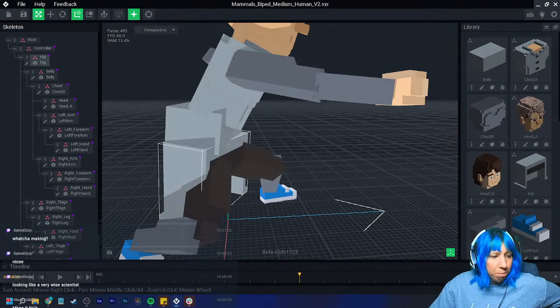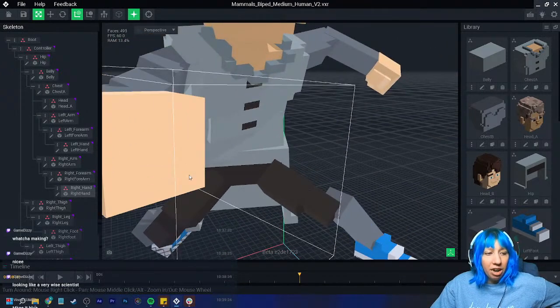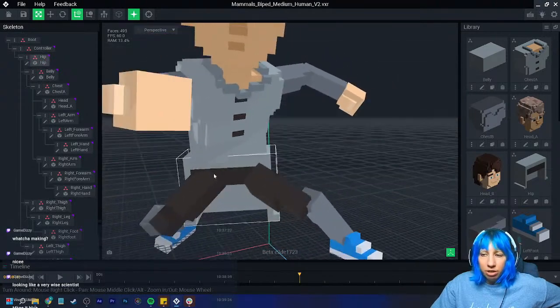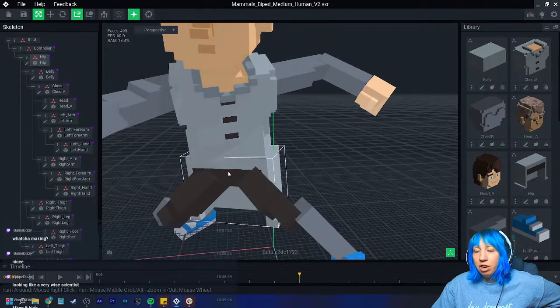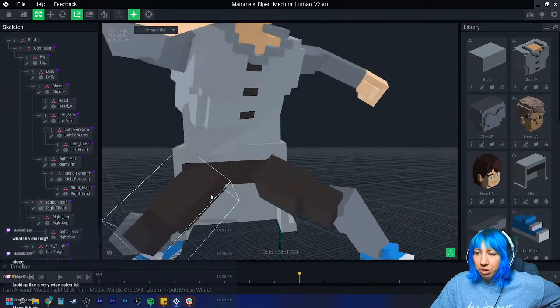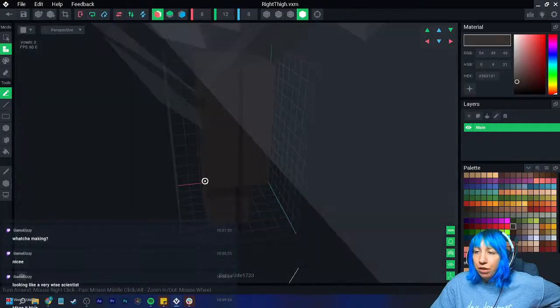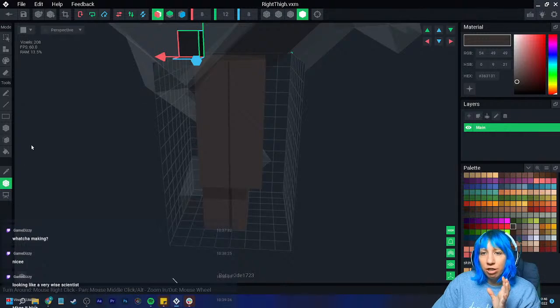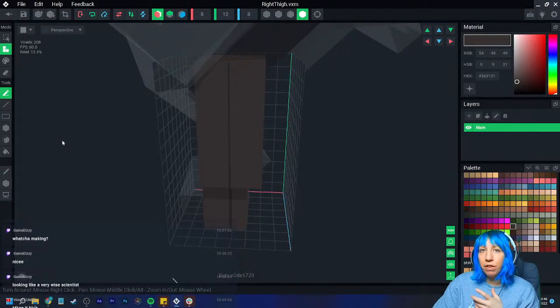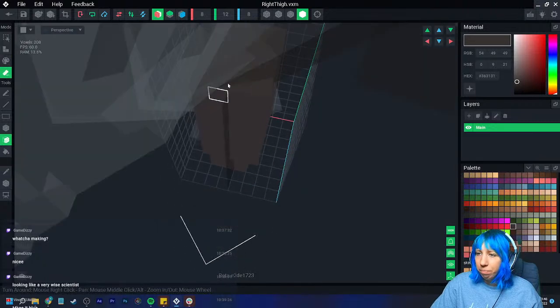Are you using the templates to make the arms larger? Because if you're using the templates to make the arms larger, you could just do it like how I've just been doing these, which is moving the pivot points inside the modeler side. So when you're in the individual models, just moving the pivot points will then keep the animations exactly the same too.